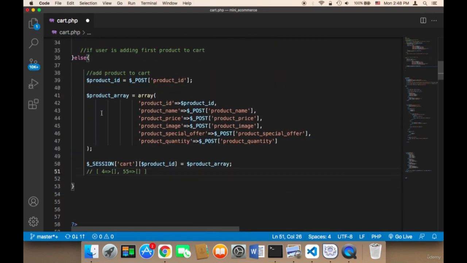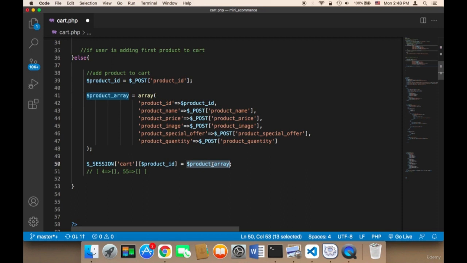So at this point, if the user is adding the first product to cart, we just need to get the product ID, and then we get the product info, and then we add that product to the session. So this is pretty simple and pretty straightforward.